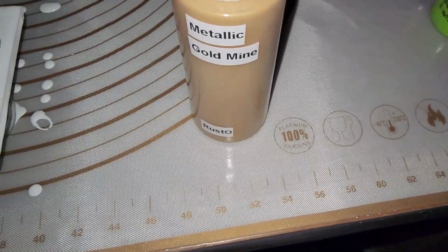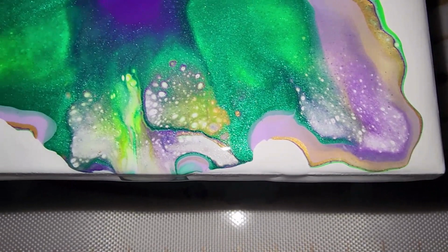Okay, and this one's the gold mine. Some really pretty cells right there.